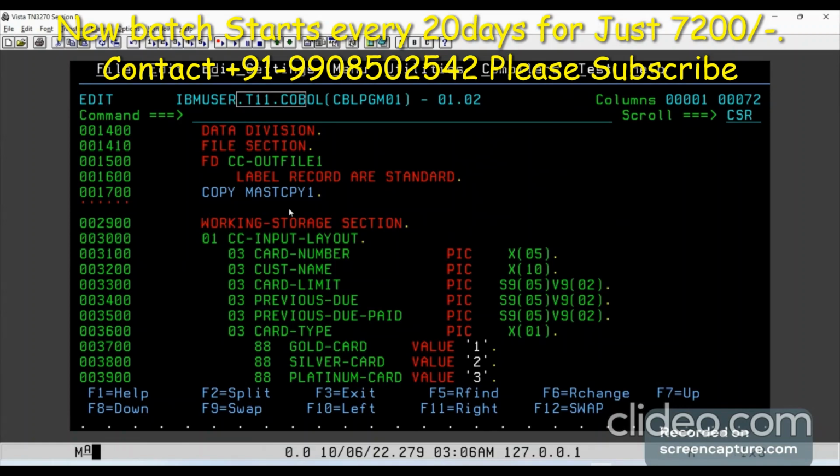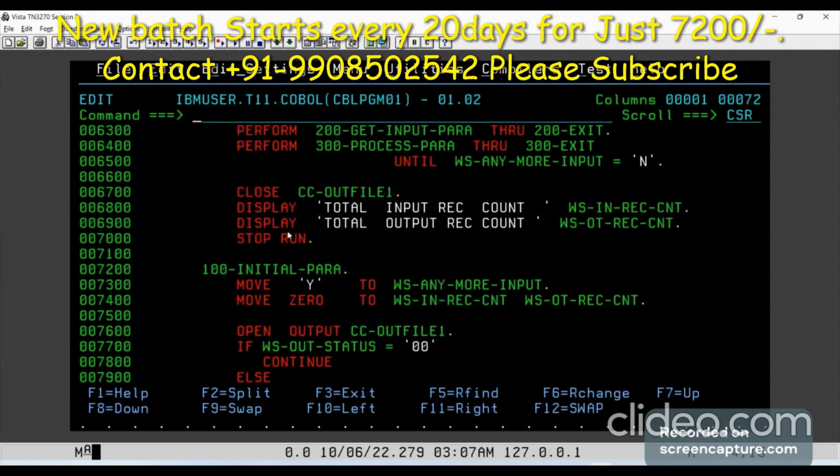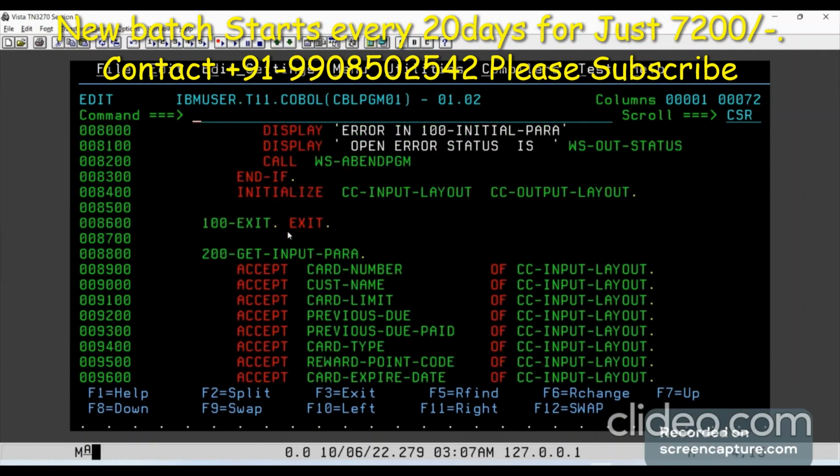I'm not using any COMP and COMP-3 storage also, guys. Simple, I'm using a copybook, and the reason is I would otherwise have to type these 20 lines many times in all the 11 programs. So instead of typing them, I can use a copybook here. Now, since I changed the copybook, I need to change the layout names here. So this is the layout which I need to change. Change all A to master layout. Change A to master layout. So that will help me to solve all the problems.